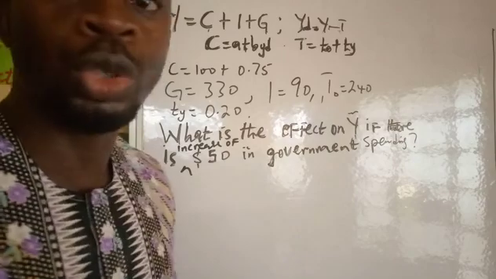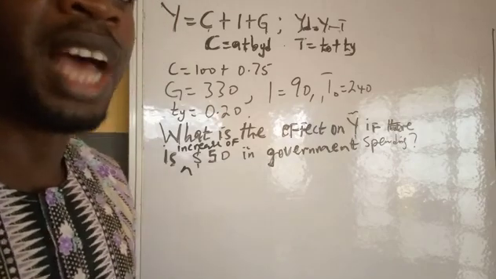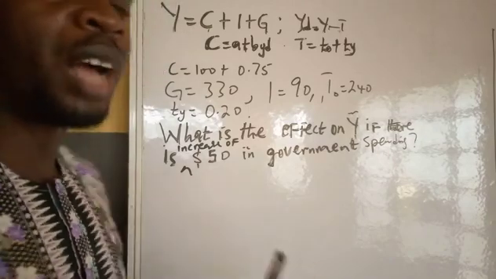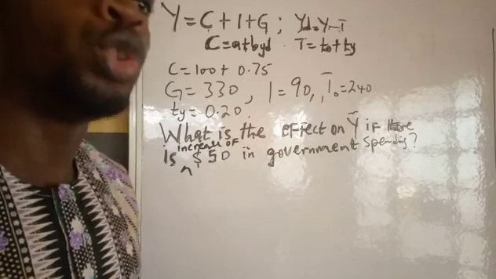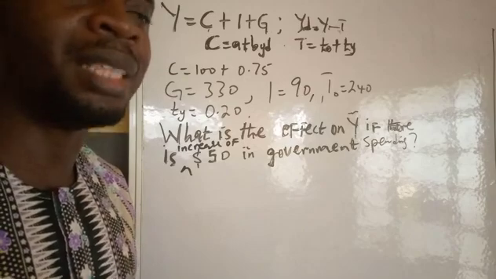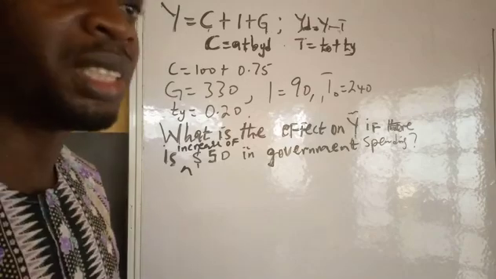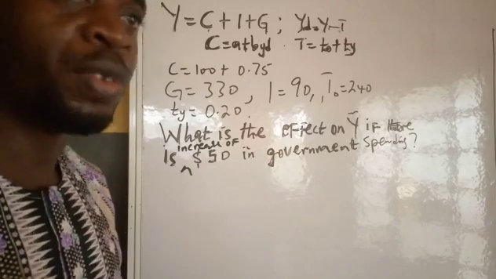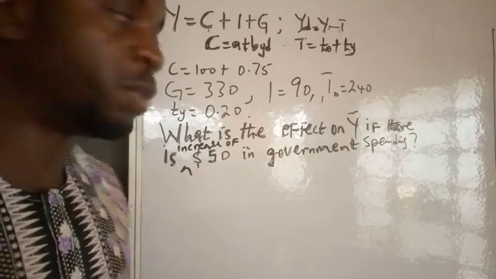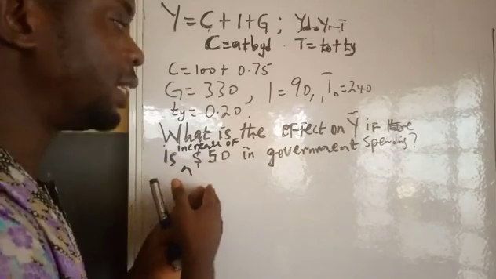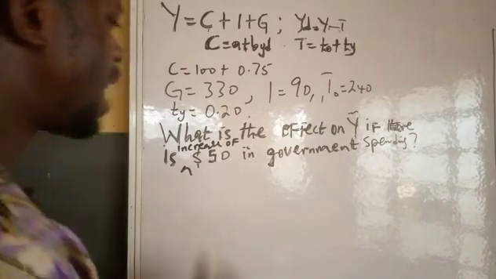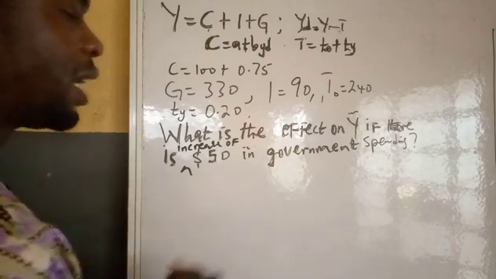So if you want to solve this kind of question, it is ideal for you to find the equilibrium level first. If you look at this question, we are not asked to find the equilibrium level, but you have to find it so that you can quickly get to the right answer. And mostly, in some universities, they give the question in such a way that the student has to find the equilibrium level first before they ask for the effect of government expenditure. Okay, now with this question, let's find our equilibrium first.